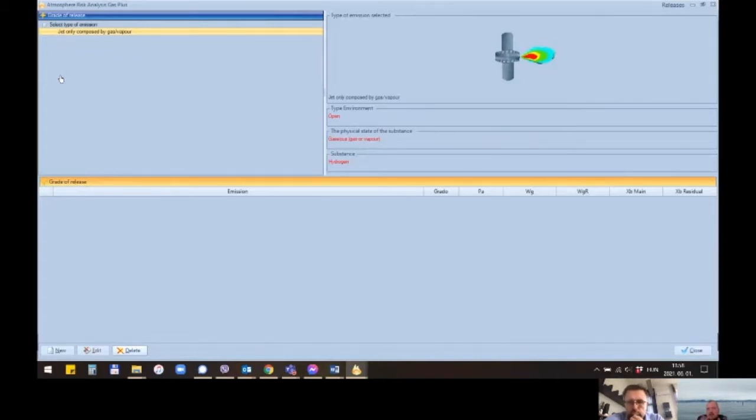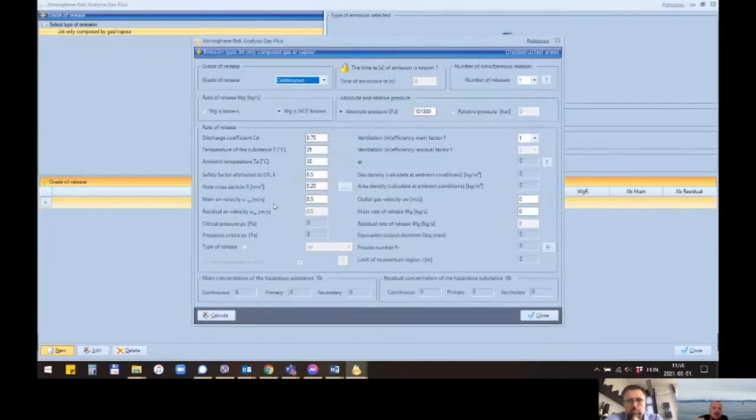Now we have only one which we can choose, because for the junction source of release, in the gas state, we can choose only the jet emission. So choose this. But of course, if it were a liquid, we could choose several different types.